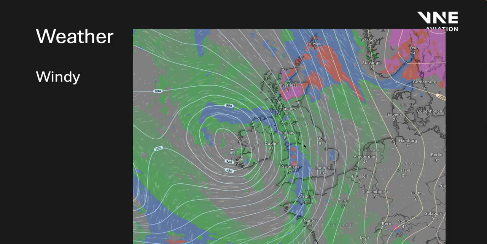And then the last one that I tend to use regularly is this one, which is the cloud overlay. And we can see it color codes it from the purples and reds, which are very low cloud, and then up until blues, and then through into greens. So we can see again we've got this low level cloud sat over Wales now, and as I say, everything's working in the direction of where we're going to be flying. So this once again just reinforces that the weather's not a great flying day for us.